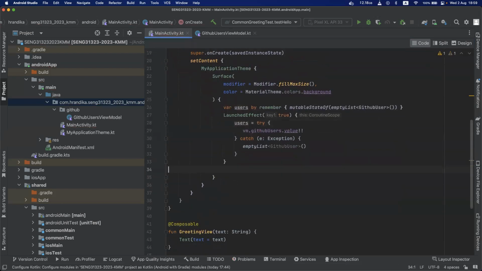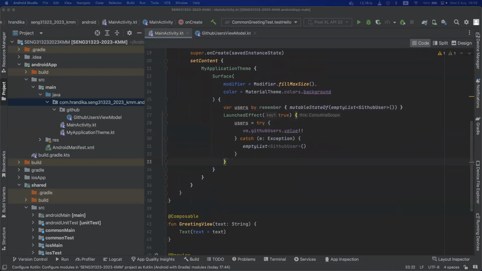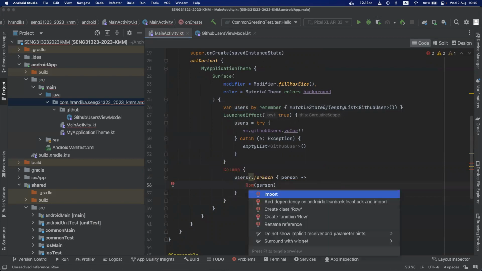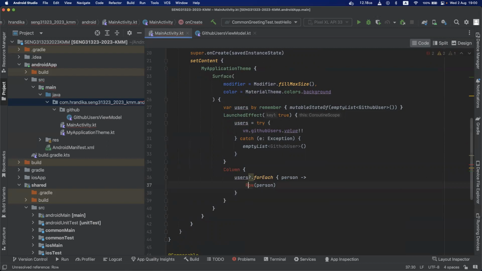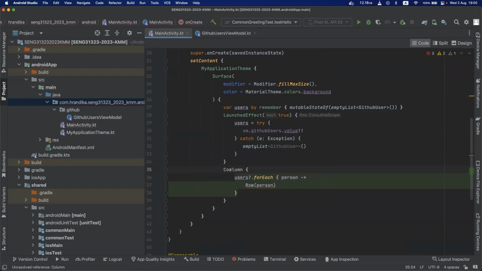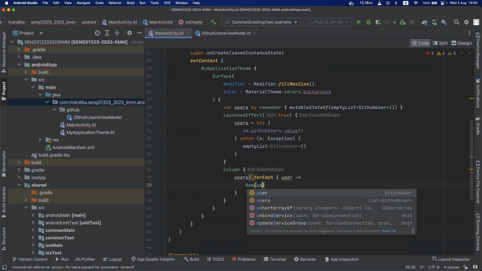Users. Okay. I'll create a simple column for now, and I will use users. Composable rows and that, and I say use that.